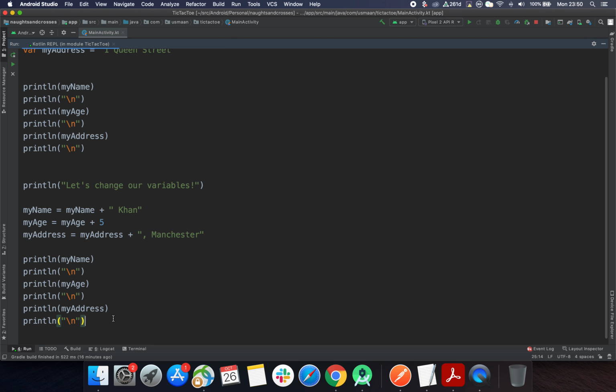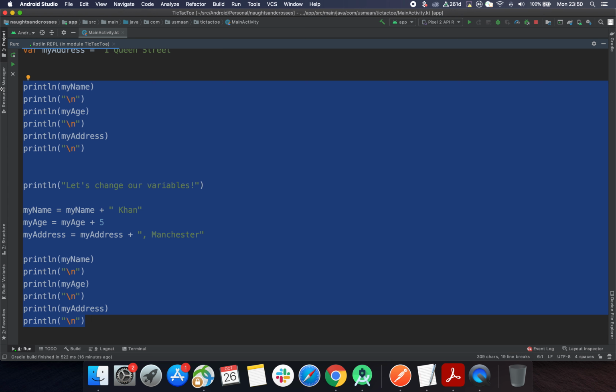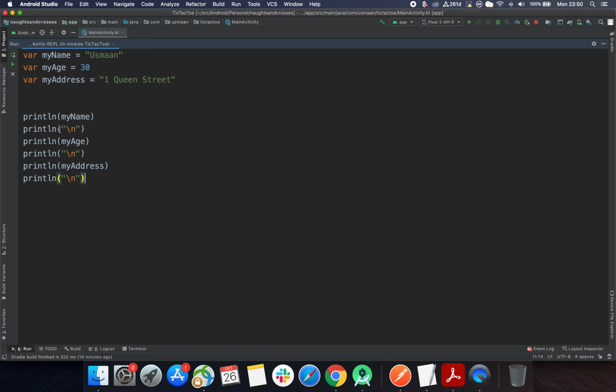So one really important thing here is that if I just clear this stuff and go back to our original examples, these two are very different, right? So this is inside double quotes and this is not, and that's because this is what is called a string, whereas this over here is called an integer. And what these are is different data types. So in programming you do have what are called data types. String is one, integer is another one.